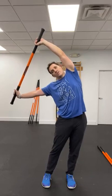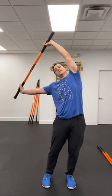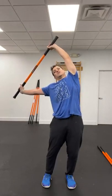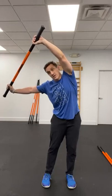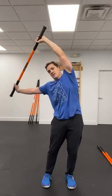And the first thing I want you to do is just reach up and across to your left. So your right hand's coming across that head, and you're leaning that lateral line to the right a little bit. Now from here, give me a little extension and a little flexion. Little extension of the spine. Little flexion of the spine. Little extension. Little flexion. Come down, let's do the other side.